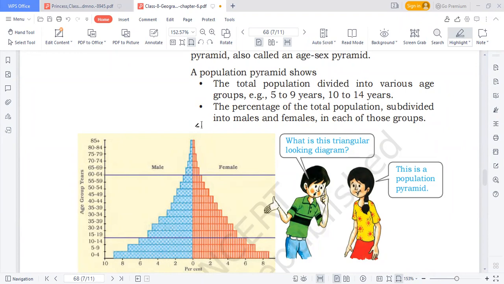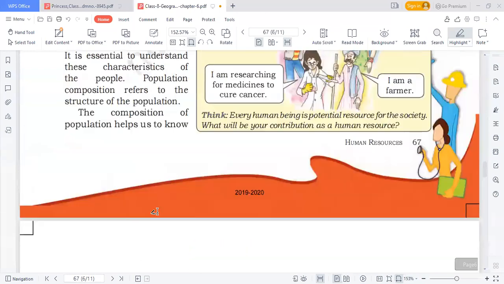If we compare the population pyramids with the present scenario, most of our children, after completing their 10th level and plus 2 level, are moving abroad to Canada, US, Russia, Australia, New Zealand, England, France for better living conditions. If this population moves away from India, leaves the country and becomes immigrants, then what will happen? The production of goods and services will be directly impacted. It will directly influence. Clear? This is the role of age and sex pyramids.